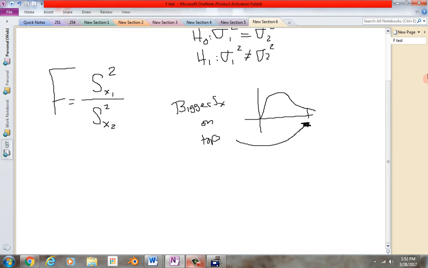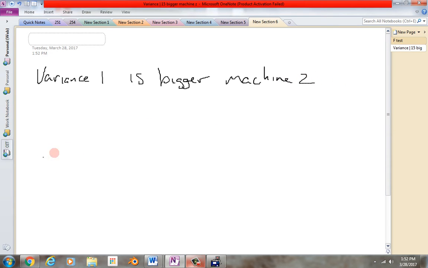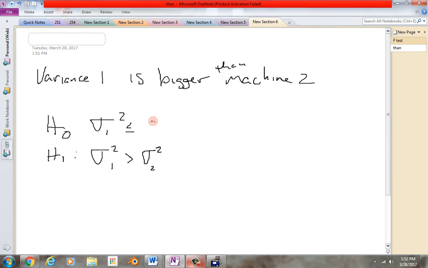Okay, so here's what's going to happen. I think that the variance of machine 1 is bigger than the variance of machine 2. And why do I think that? Well, because I run these machines and I see what's coming out of them, and I think that there's more slop in machine 1 than in machine 2. Okay, it's bigger than machine 2. And so what I think is, to me anyways, it sure feels like I said this: the variance of 1 is greater than the variance of 2. And of course the opposite of that is, well, this thing. Right?